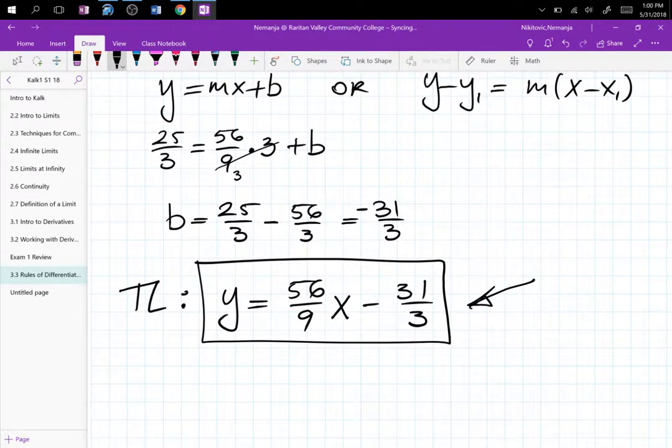This tangent line changes as soon as you change the location of your x. We did this for x equals 3. So this is the tangent line at x equals 3. If I want to figure out x equals 4, I have to redo the entire procedure, because the slope changes, right? Because now we will be computing at 4 rather than at 3. Slope changes, y value changes, therefore everything about this line changes. You will have different numbers for both locations if you change the location. Now, that should make sense.